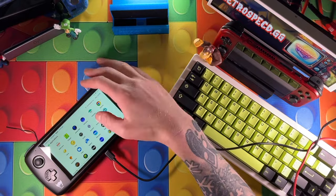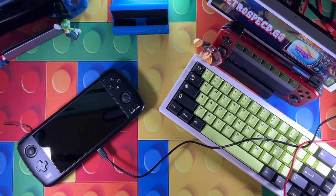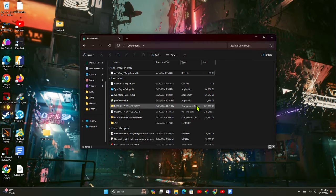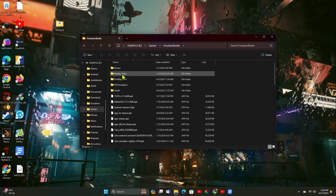What I normally was doing in the past, I'll show you what I've had to do in the past here. So I'm going to take this micro SD card out of my 556. I'm going to throw it in my computer here real quick. So I'll show you here quickly what I've had to do in the past with this memory card out of my 556. So I'll have to put it in. I'll open it up. Yeah, so this is some of them. Here we go. Emulator build.